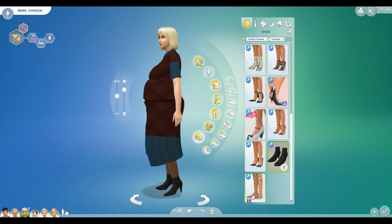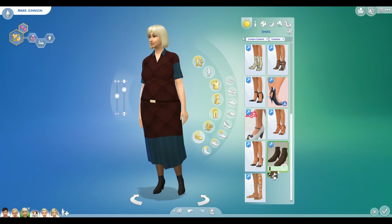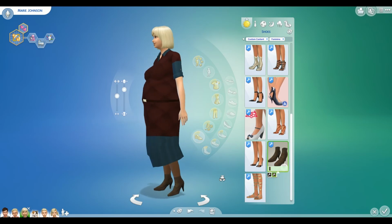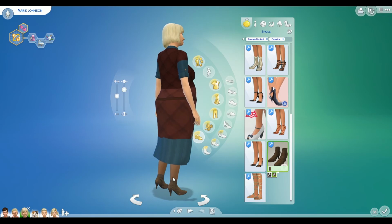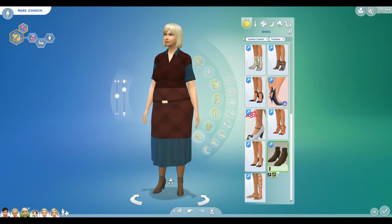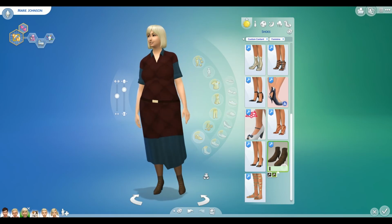There's this other set of boots as well, which we have used a few times, but it just doesn't come in as many colors, so I haven't used them quite as often. So those are good. And one of the things that I do, this isn't a CC thing, but with all of the women and the girls, I have been putting tights on them because their legs would not have been showing. They would have had stockings on. So I very intentionally, if there's something that shows some leg, we cover it up. So that has been a big part of that look as well.